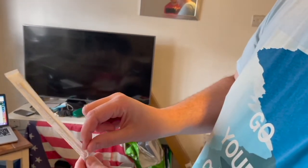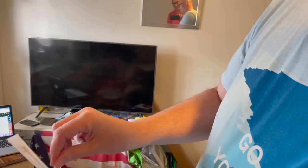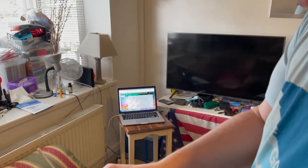I'm really not looking forward to this. I've watched the NHS video on how to take a PCR test, so I know what to do, but I suffer from a gag reflex, and I'm really thinking that because I've got to touch my tonsils that I'm going to gag on this. Anyway, we will give it a go. So I have to open the swab kit from the holdy end, and the swab end, of course, will be only going into my mouth and nose, and this must not touch anything else. I've washed my hands already, so as to not get any infections or anything else nasties onto this.